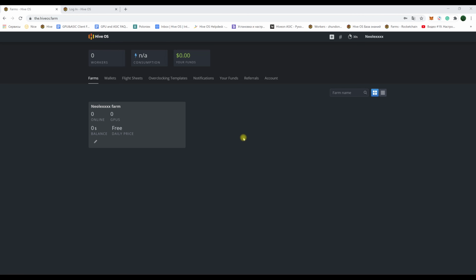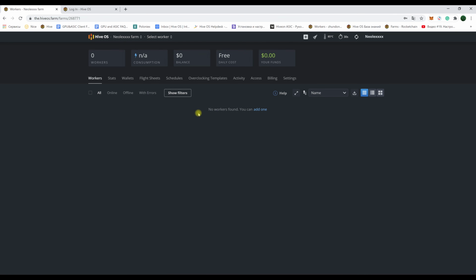For instance, you have 50 devices in one location, 100 in another, 200 in a third location, and so on and so forth. To manage and monitor your devices conveniently, you can separate them. To do this, you can create several farms within one account and place your workers in these farms according to their territorial affiliation or to other parameters.